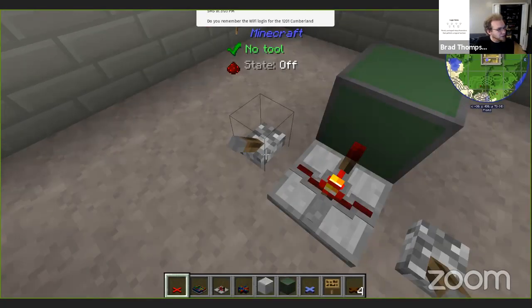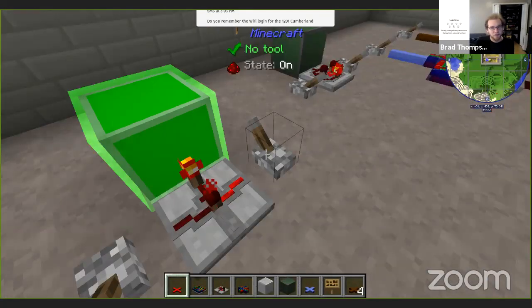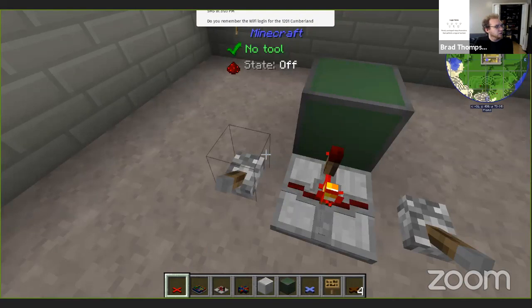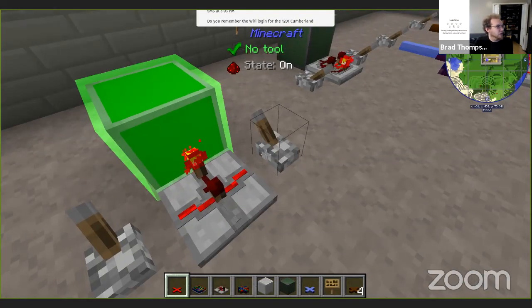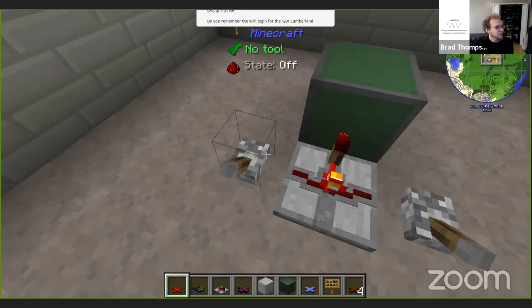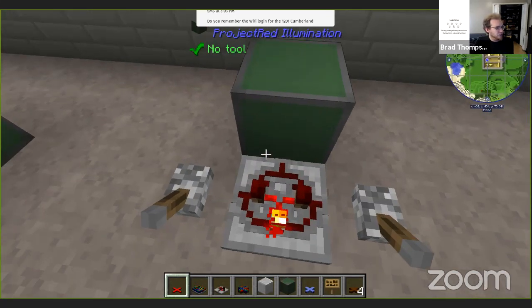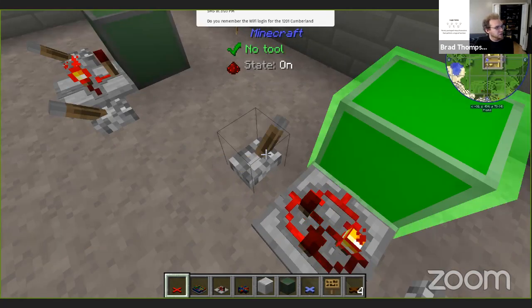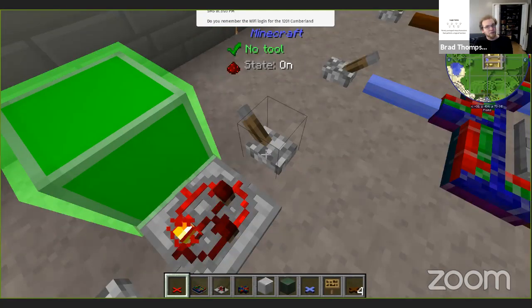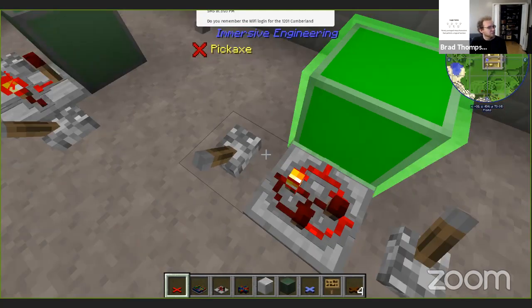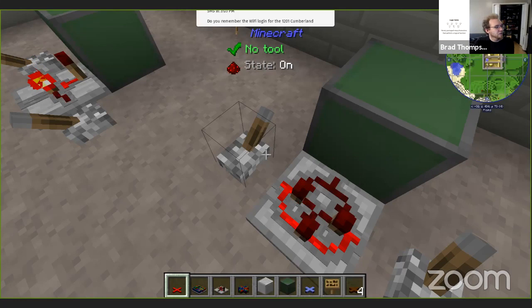Over here, we've got an OR gate. So if either of them turn on, or both of them on, it lights up the light. And over here, we have an XOR gate, exclusive OR, which means if one of them's turned on, the light turns on, but if both of them are on, then the light turns off.